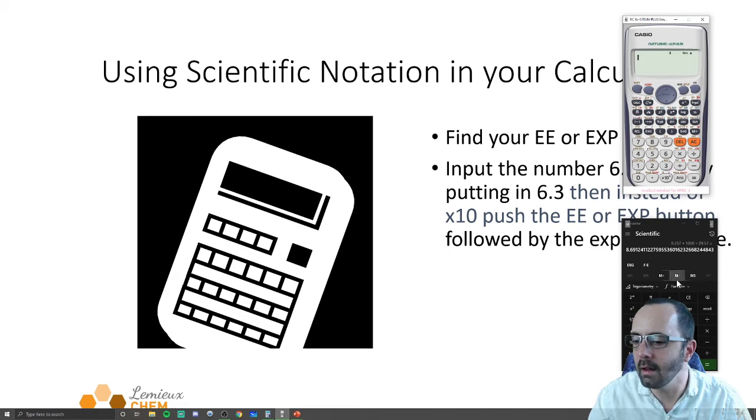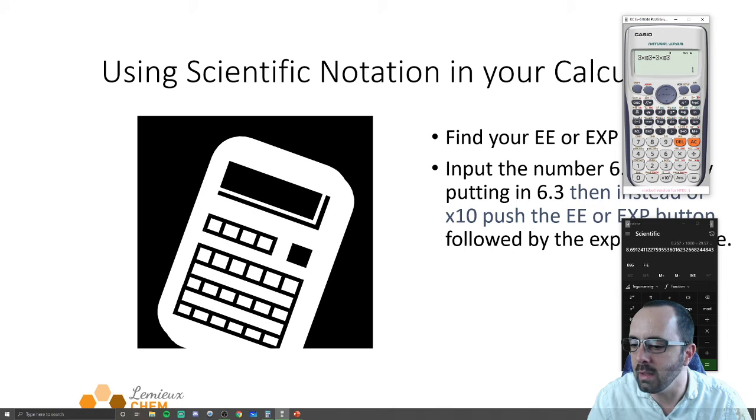It might look like this. This is what it looks like on a single line calculator. You may have a single line calculator. You can tell the difference because when you type into the double line calculator, it shows you what you're typing in, and if you press divide or plus or something, it will continue to show you what you have on the screen until you press equals. It will show everything you type.